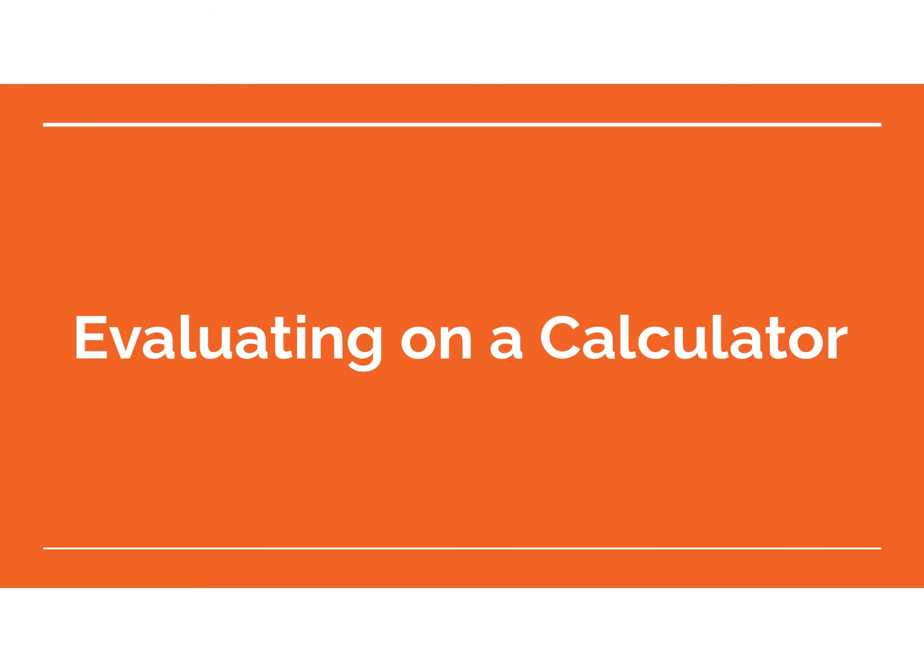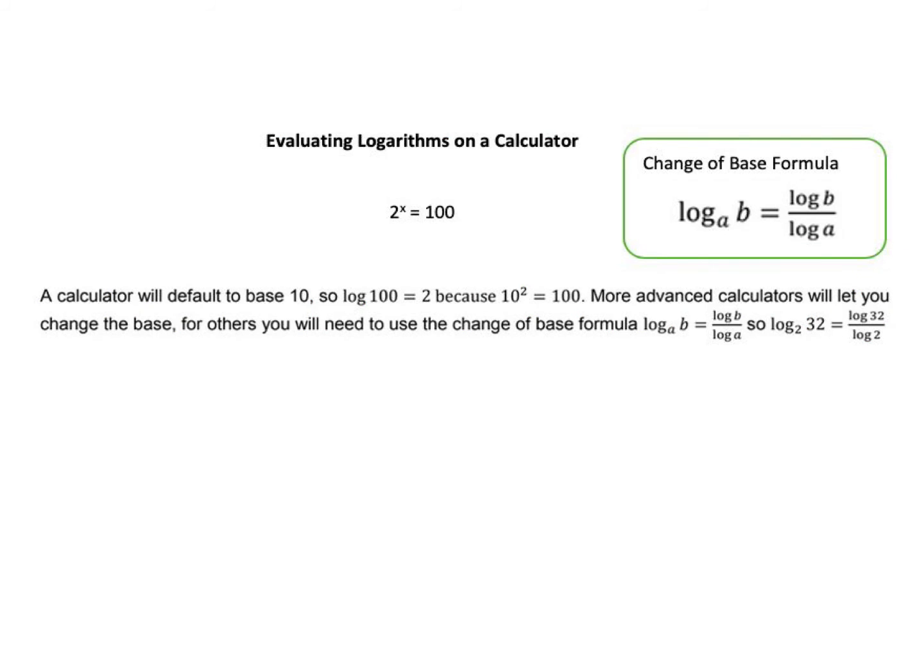But what happens when we are asked something that's not a nice multiple that we can do in our heads? For instance, I know that the log of 100 is 2 because 10 squared is 100. But what if I said, what's the log of 55? So 10 to what power equals 55? Well, that's going to be a lot trickier. I can't just do that one in my head. I might be able to estimate, but what is it exactly?